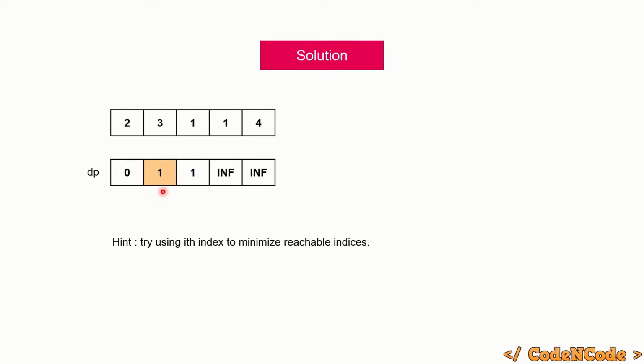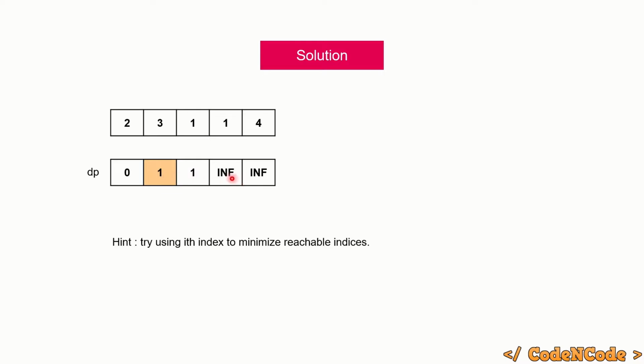Now again we will try to minimize all the reachable nodes from index 1. Okay, now the reachability of this node is 3, so we can minimize this, this and this if that's possible. So this says, okay, I can reach here in 1 number of steps. If I make 1 more move, I can reach you, you and you. So that will be 2 total number of steps, right? Because 1 to reach here and then 1 extra step to reach either here or here or here. So is 2 smaller than 1? The answer is no. So I'll keep this.